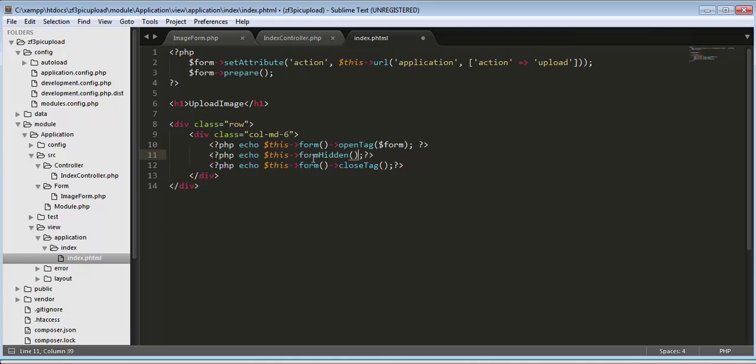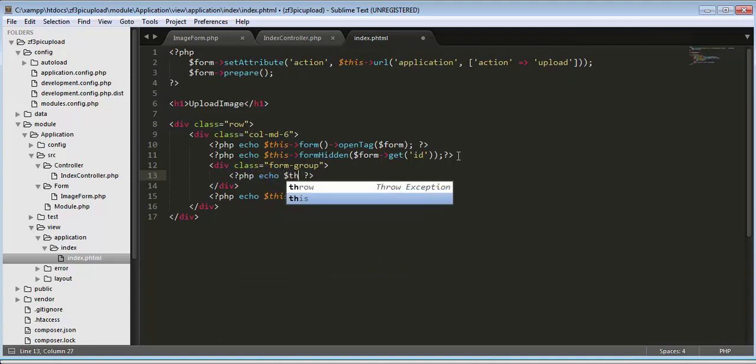Echo $this->formLabel($form->get file). Okay, let's just copy, and then paste formElement, file.